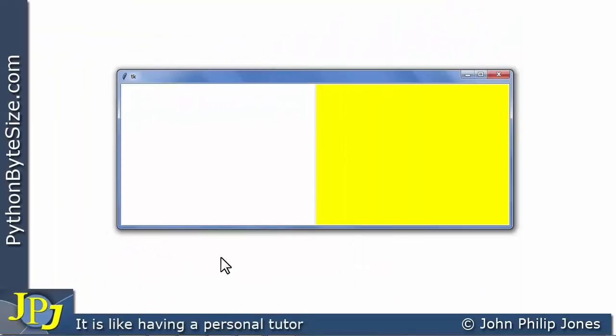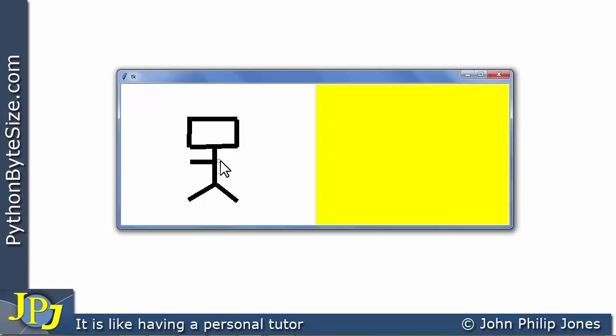So let's consider the runtime of the program we're considering, and you can see I've got a white region and a yellow region. Now each of those are instances of the class that I've defined in the program. If I come to here and click, as you can see, what I'm managing to do is to create an application that allows me to draw lines, and you've seen this before in the previous videos.